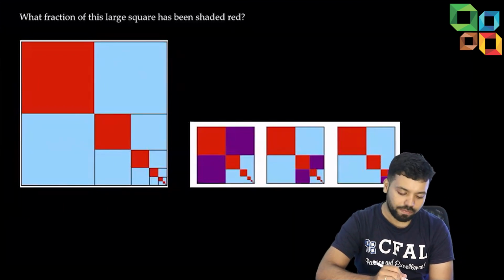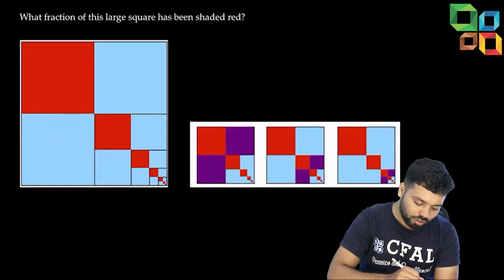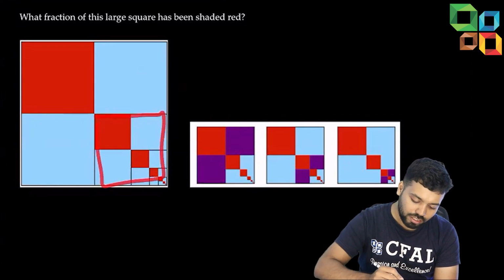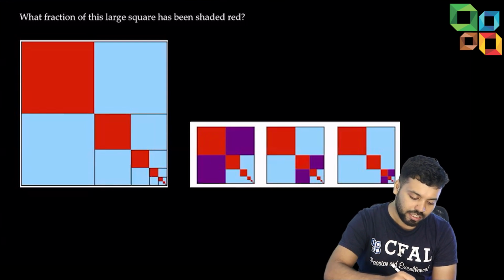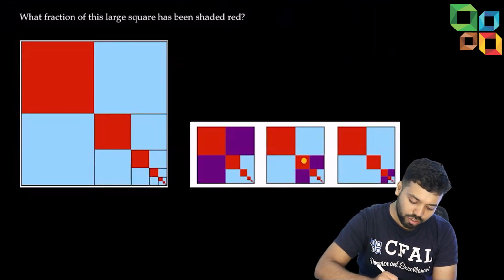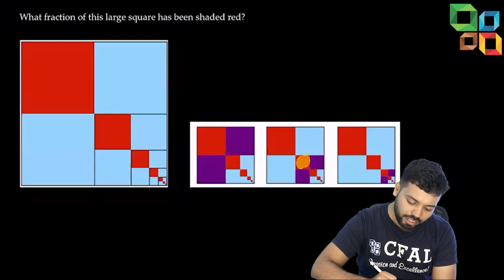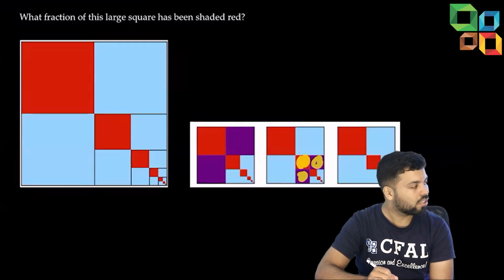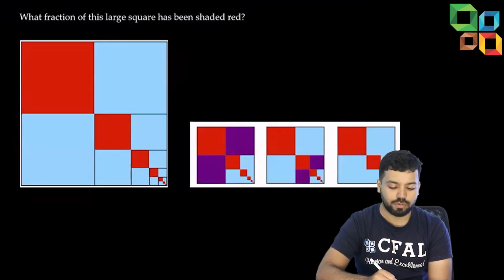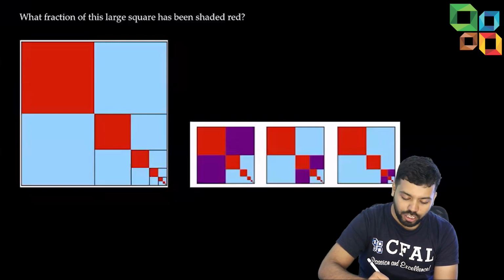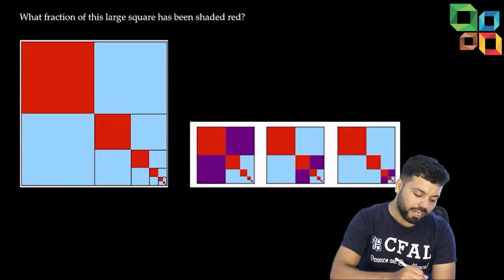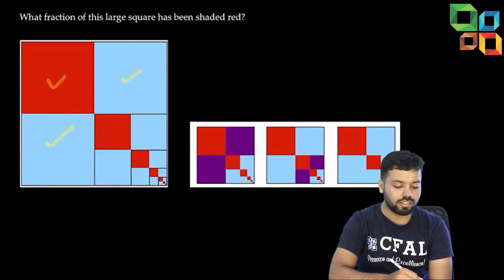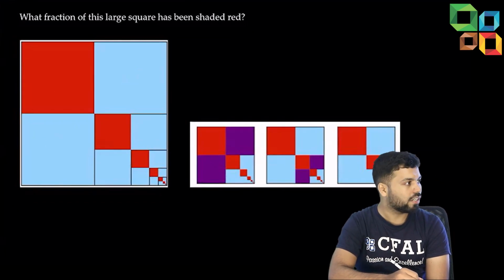Okay. What happens next? Next, if you go to this bottommost square, again I can do the same thing, because all that I'm interested in this is the red area. So here also I can shade this red, and I can color this purple with the blue. And if we continue like that, it will keep on happening like that. For every red area, I'll get 2 purple areas, correct?